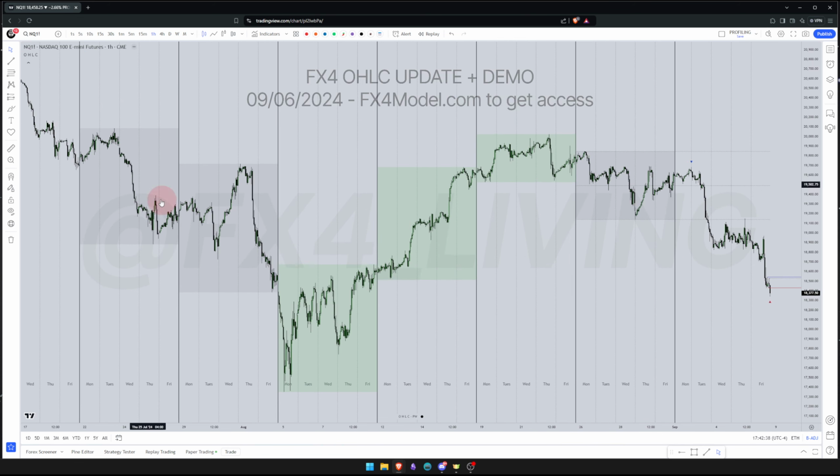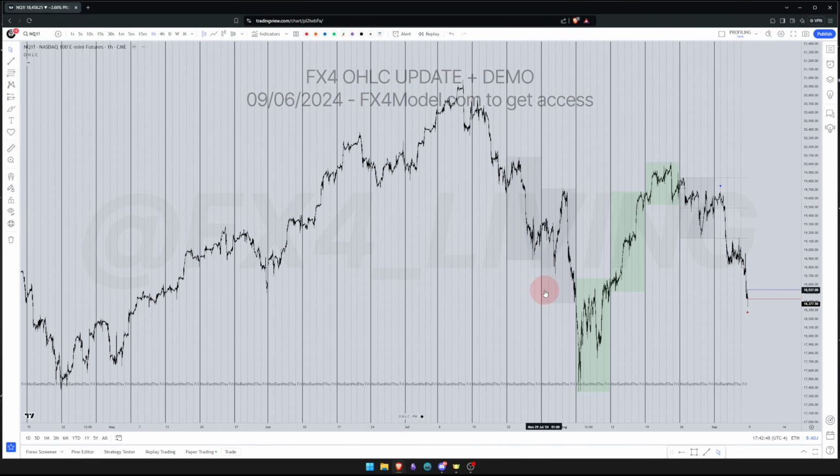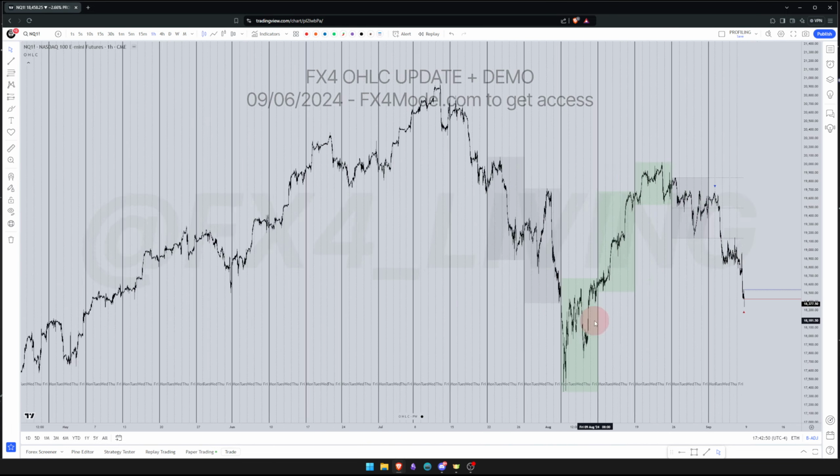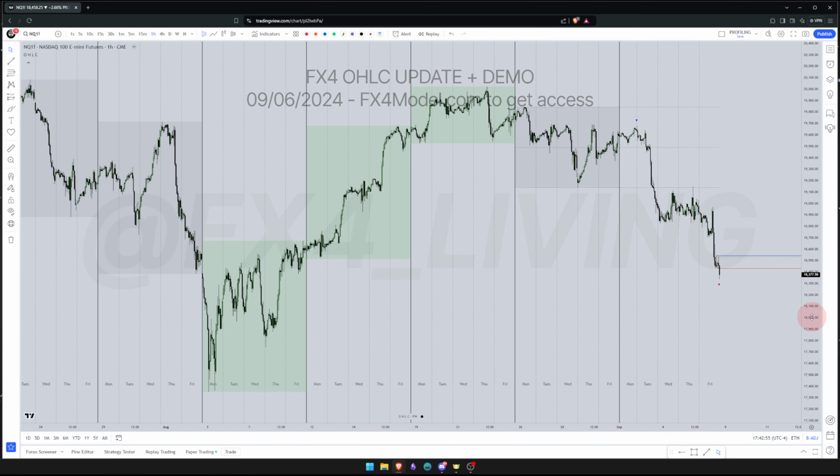But it shows a different perspective, right? This is clearly an MMXM at this point right here. And it shows the day, right? So it's pretty nice because it shows you a lot of data, a lot of information that you can rely on to take any trade, basically.